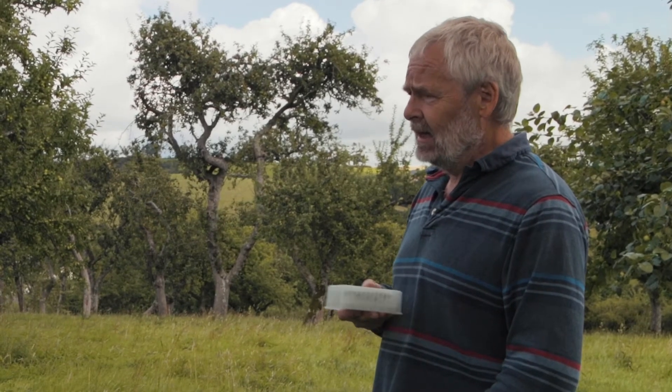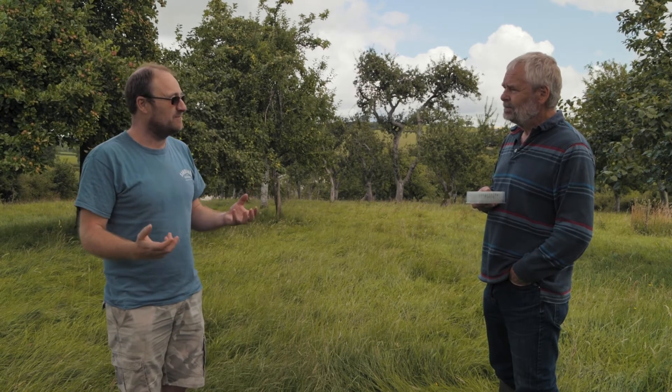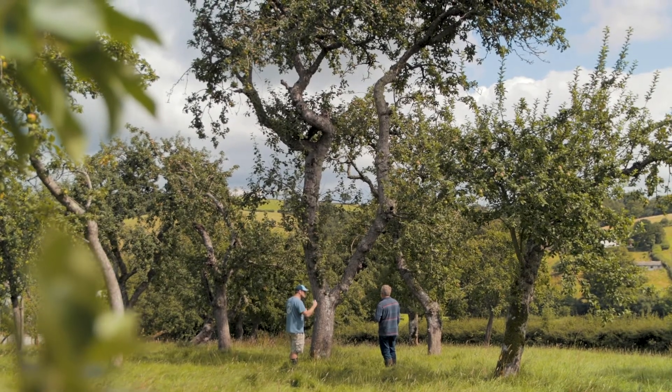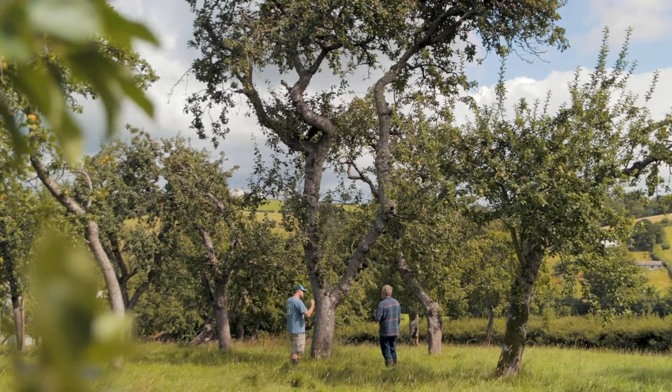I'm interested in knowing a little bit more about them. When I grew up through making cider, I was shown the apple varieties that were the ones to make the best cider from, and lots of them are in orchards like this. I reckon I know about 25% or 30% of them for sure. Sadly, the men and women who might have known what they are are in the graveyard, so we can't go and ask those guys the names of those apples.